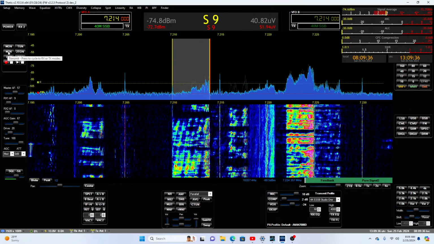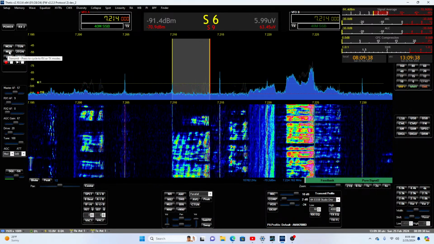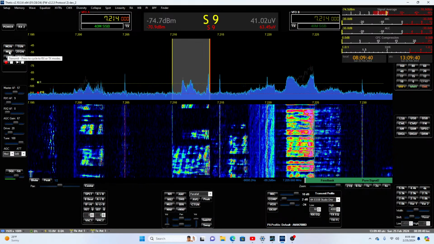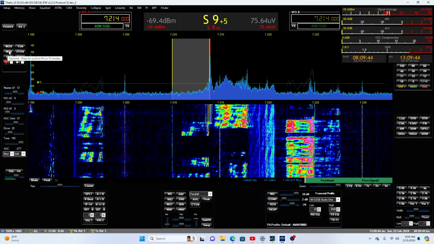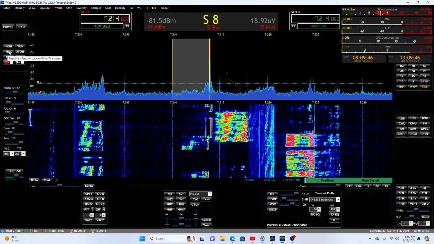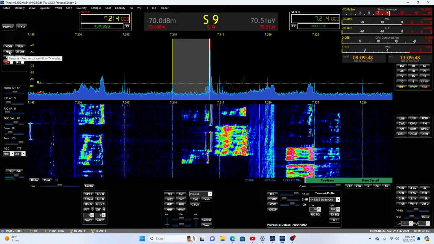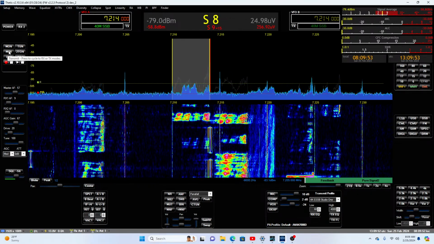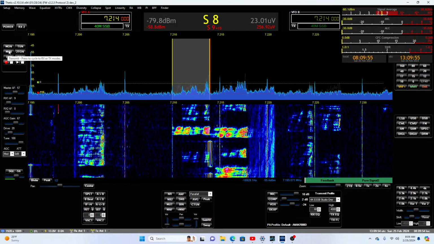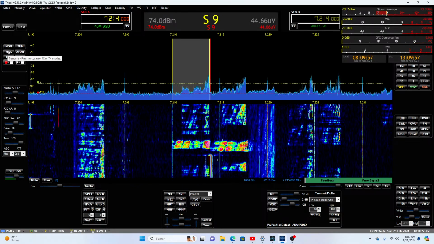Real quick, I want to make a call. TG2 Mike Mobile, you on? Wait till the tune-up is done. He's on his way to Orlando? I think so. I think he's taking his wife somewhere, or just Georgia or something.